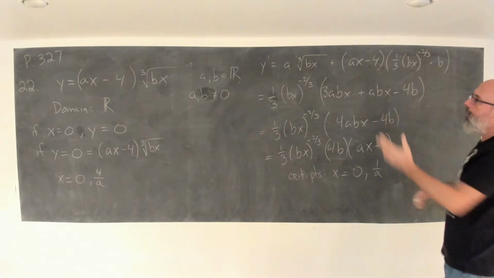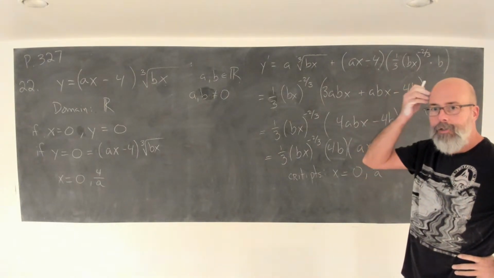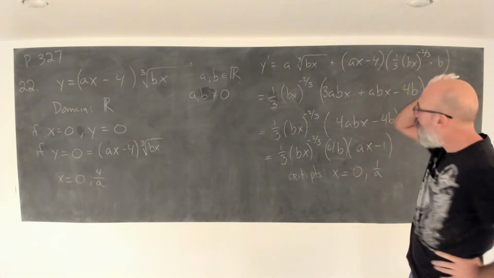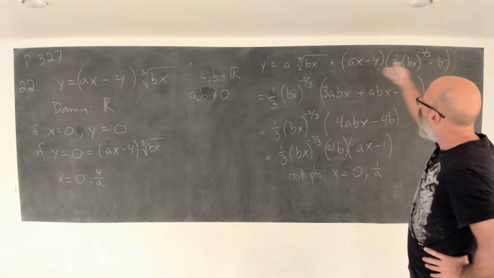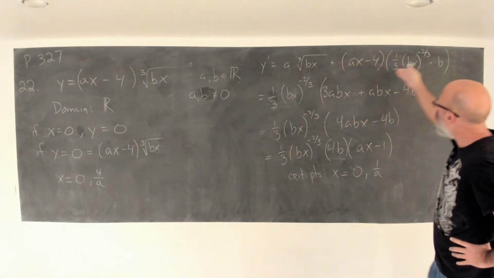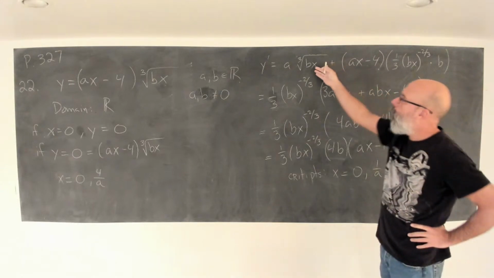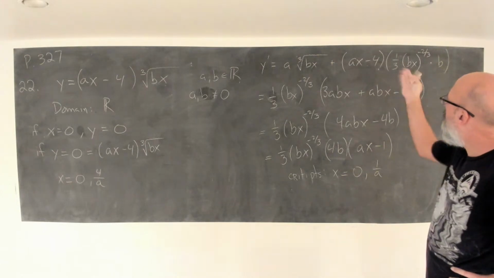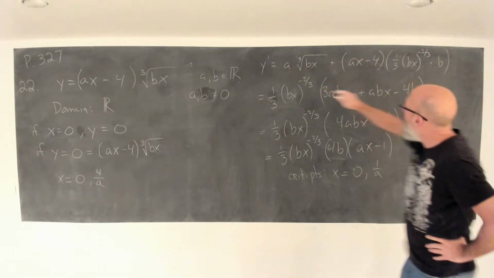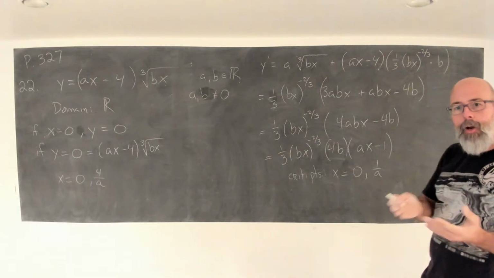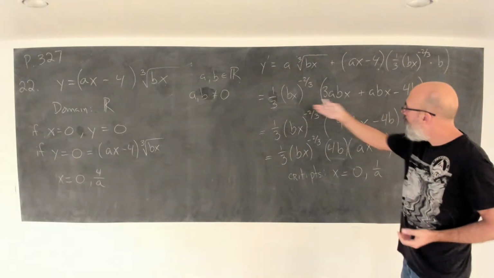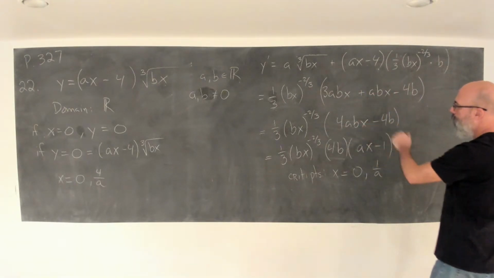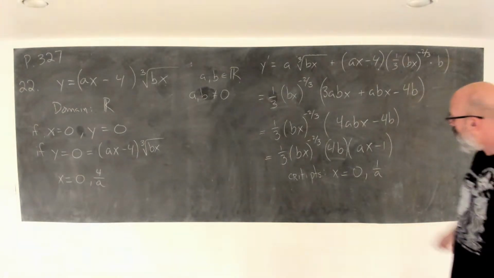Sean is suggesting factoring isn't always as easy as I make it seem. What have we done? We have factored the smallest power of whatever we have in common. So here we have a Bx, here we have a Bx, factor out the smallest power. That's all we've done. And then we've combined what's left, and then you factor out whatever you have.